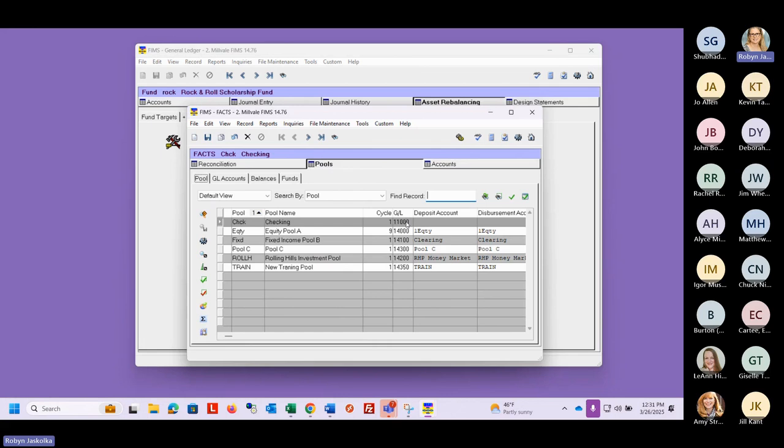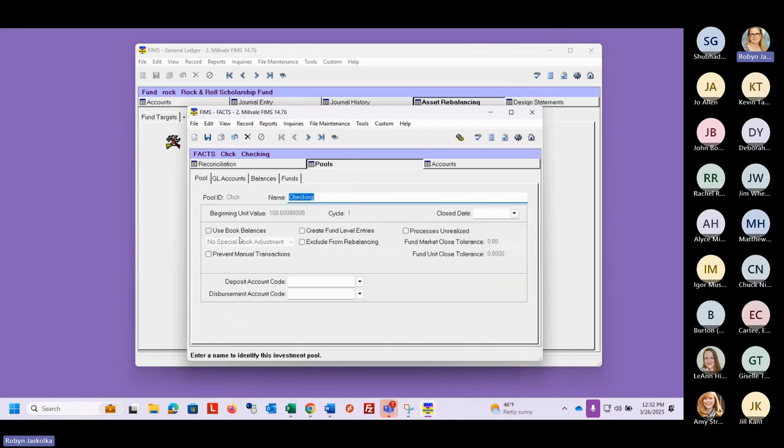Because you'll see in a minute, when we set up our asset strategy codes, it's only choosing from pools that are listed in the facts module. And if I go to my little pool tab, you'll notice that none of these boxes are checked. There's no create fund level entries like you would see on a standard pool, book balances, prevent manual transactions. There's nothing on this tab whatsoever.